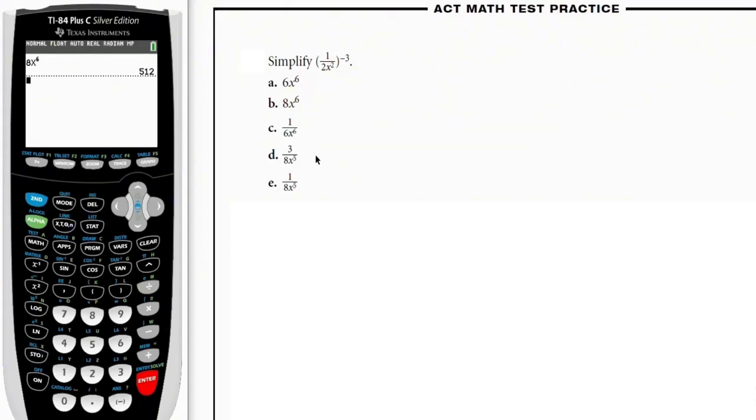Alright, so don't forget to reset the calculator once you are done. Just press second, this plus button, go for option 7, press 1 and press 2, and it will do this for you.